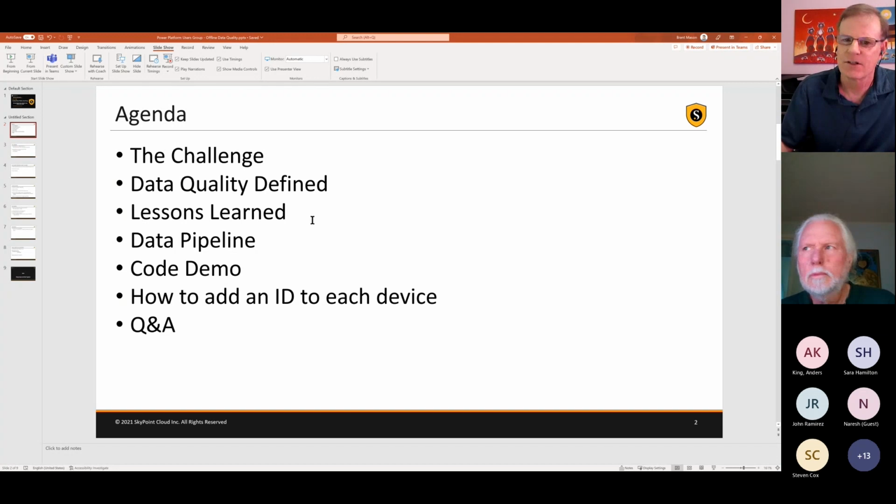And then what our lessons learned are from real world experience with some of our clients. Talk about how I view the offline data pipeline. I do have a code demo that I'm going to go through a little bit. And then last but not least is a little snippet of code about how to add an ID to each of your mobile devices. Because if you've ever actually tried to read the device's mobile ID that comes with the device with Power App, not so easy.